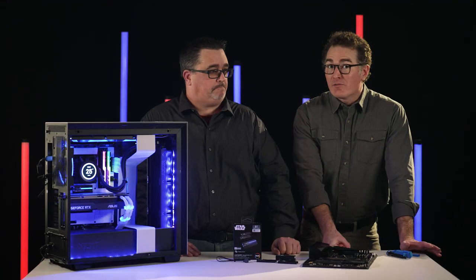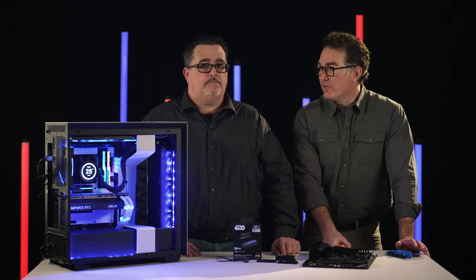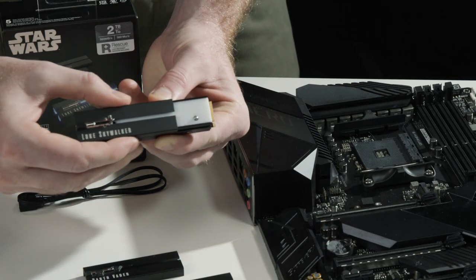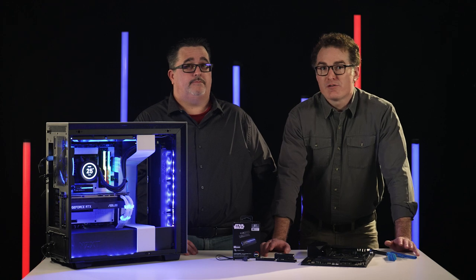We've been working with Lucasfilm on Special Edition drives for a few years now. We've made several external storage devices in the Star Wars universe, and we've always wanted to create something special for our NVMe SSDs for system builders. That led us to lightsabers — because what's more iconic in the Star Wars universe than lightsabers? We started by first building a high-performance heatsink with EKWB that's at the core of this product. And funnily enough, one of the major challenges we faced became the inspiration for one of the coolest features. When it came time to decide which character we were going to feature, there was a heated debate on which lightsaber we were going to go with, because if you ask five different Star Wars fans what their favorite character is — Jedi or Sith — you're going to get five different answers.